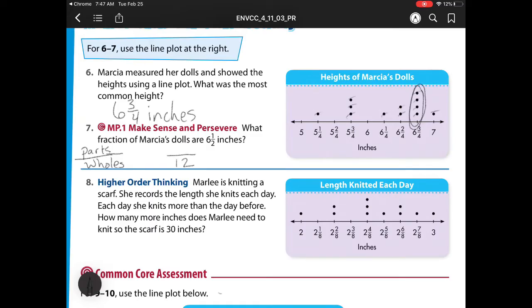And we're looking for ones that are 6 1/2 inches. Well, 6 1/2 is the same as 2 fourths, because I can divide by 2 halves, so that is the same as 1 1/2. So I'm looking at this right here. So I have 2 over 12, which again, I can simplify, divide by 2, and I would get 1 sixth. So either one is acceptable for our fraction, but 2 twelfths of her dolls are 6 1/2.